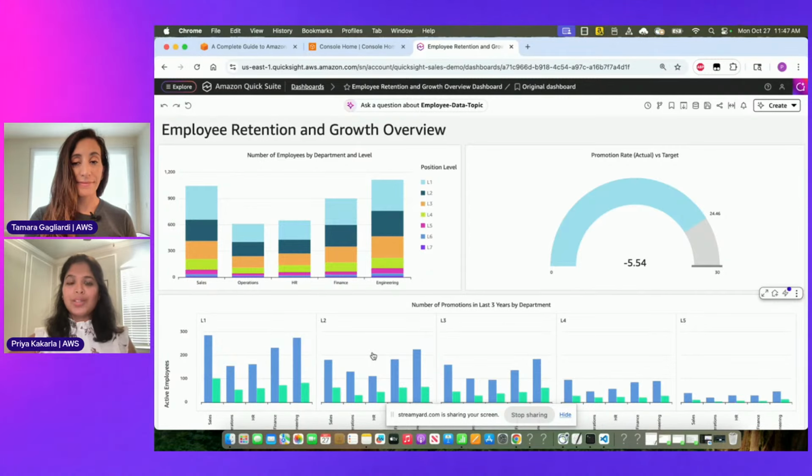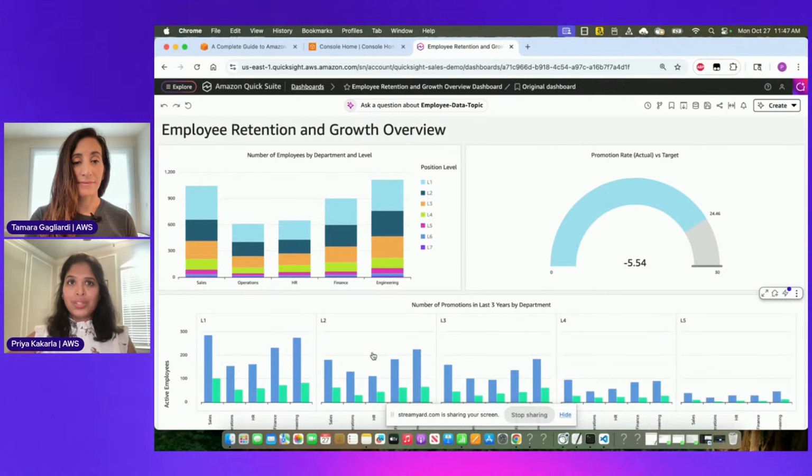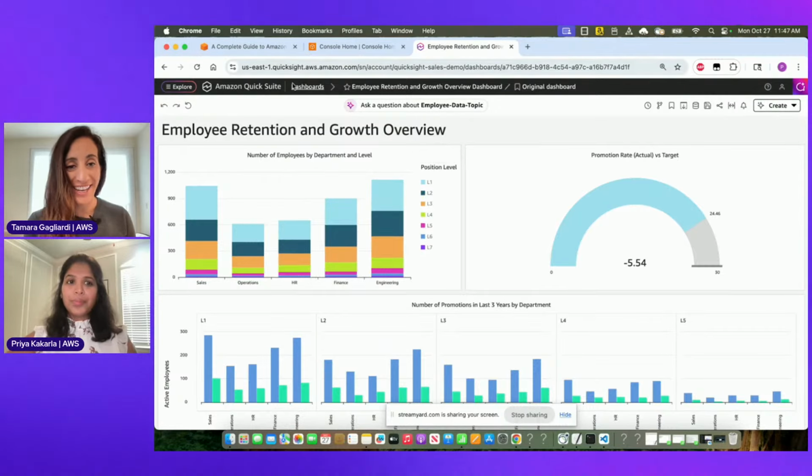We'll see how Paulo leveraged QuickSuite to combine the dashboard information that he has with the information in the PDF, and he asked a custom chat agent to answer some of his questions. Let's build a custom chat agent quickly. Tamara, I'll show you how quickly you can build it, and you can leverage combining both data structures. And again, this is sample synthetic data that we came up with for this specific demo.